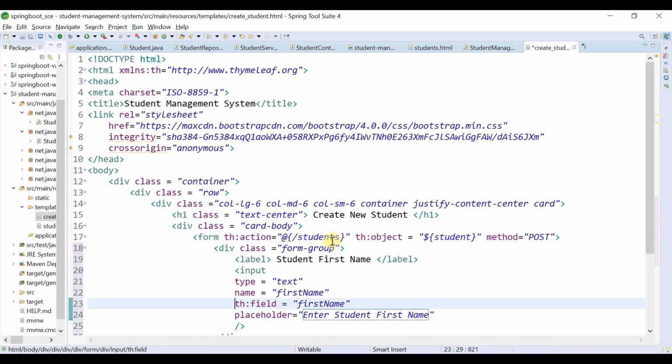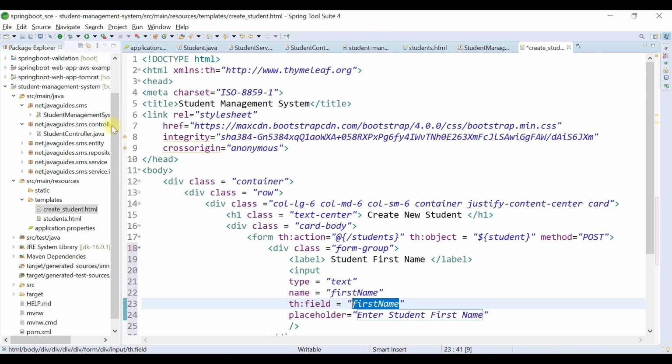So remember, this is very important, th:field. This is again a Thymeleaf attribute that we use to bind this input text to the firstName, and this firstName should equal the firstName field that we defined in the student class.